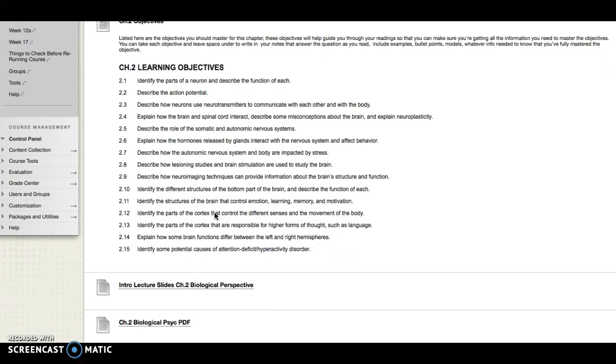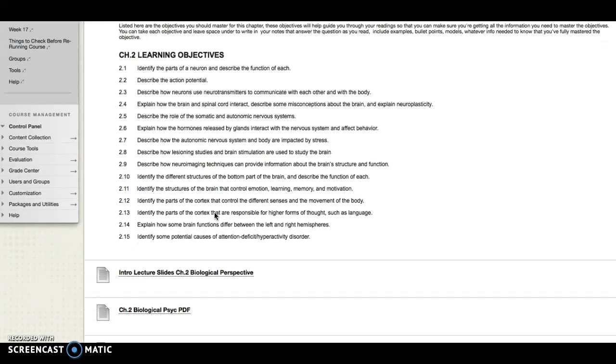So you'll be diving into detail about the brain and its different functions and roles and what parts are responsible for what. So this is a very detailed chapter. There are a lot of diagrams and a lot of different figures to show you what's what. I would spend some time committing some of that to memory, okay?